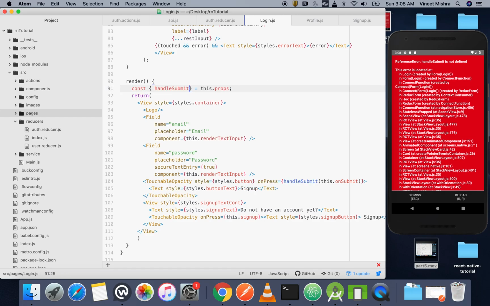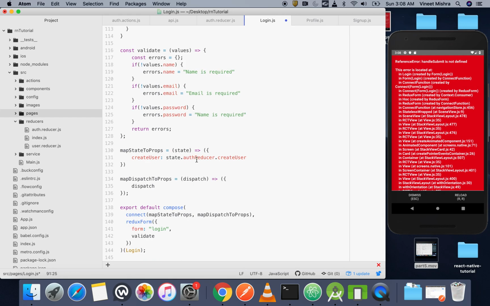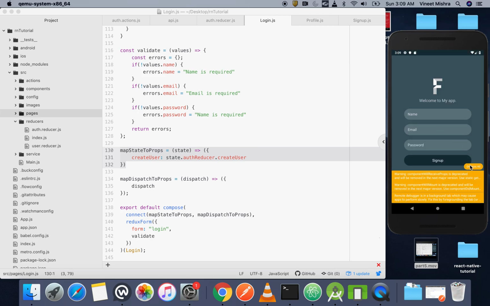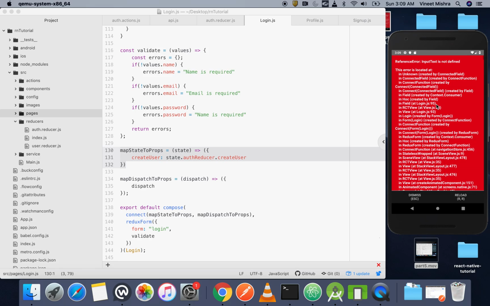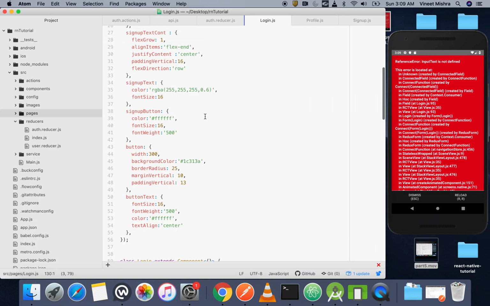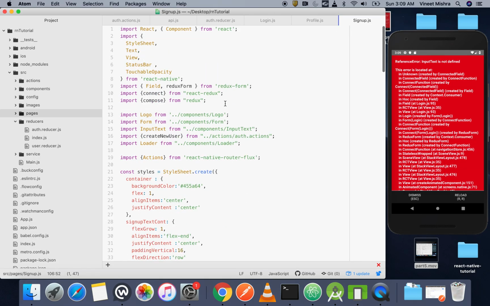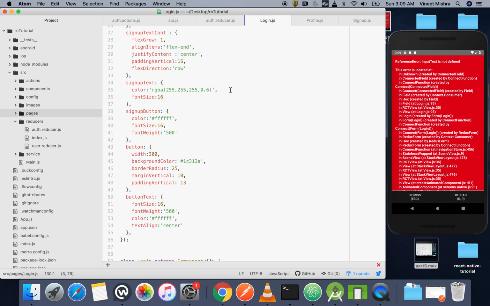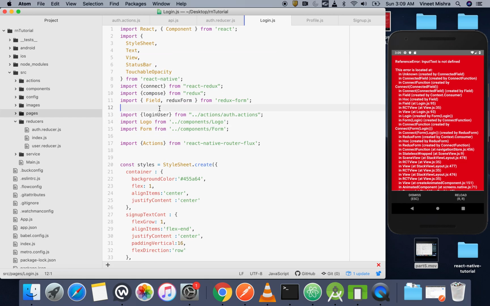This create user should not go here, so I'll let it be like this, otherwise it will get the error. Input text is not defined, again some other mistake. Loader is also not there, so we'll see loader, input text.